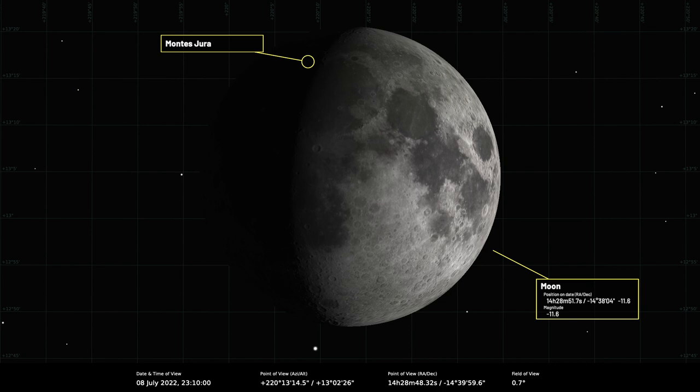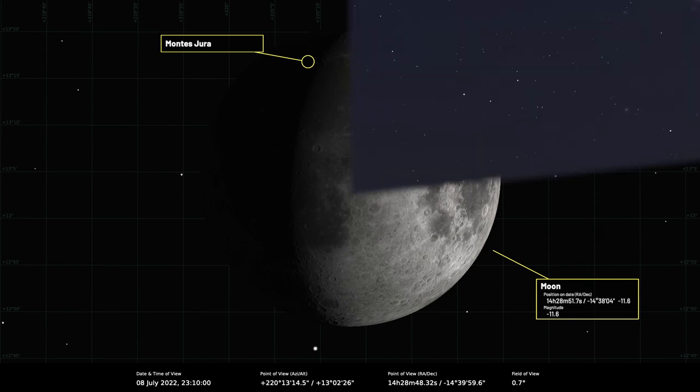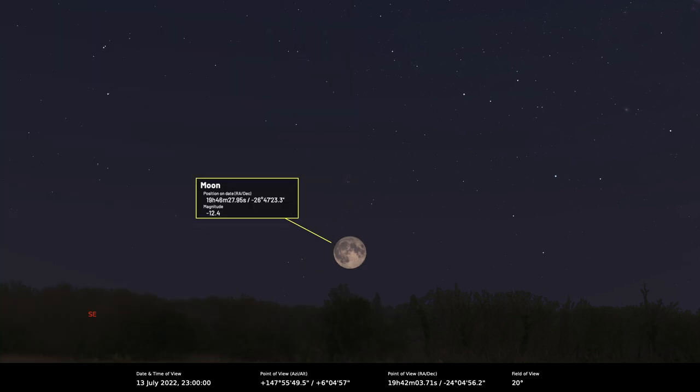Very impressive. Now, talking about the moon, we have a full moon, would you believe, Paul, on the 13th of July. Is there any cosmic significance to that? Well, the only cosmic significance is the fact that that full moon occurs at 1938 BST, and lunar perigee is on the same day at 0929 BST. So that's going to be a perigee full moon, so it's actually the largest full moon of the year.